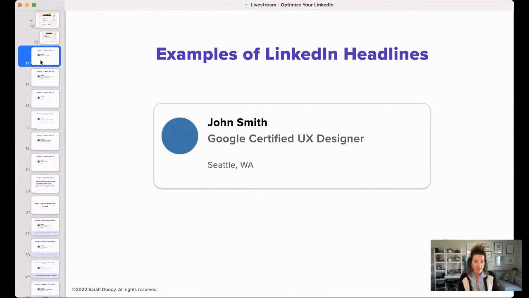Problem number one, this person may not show up because, yes, there's UX designer in there, but if they do research, for example, they're probably not going to show up in search results. I also don't think it's really that valuable to showcase certificates in your headline, because I want to know about you and your experience. And I'll show you examples of this in a moment.